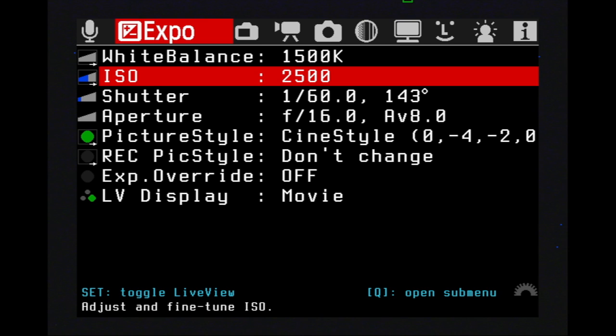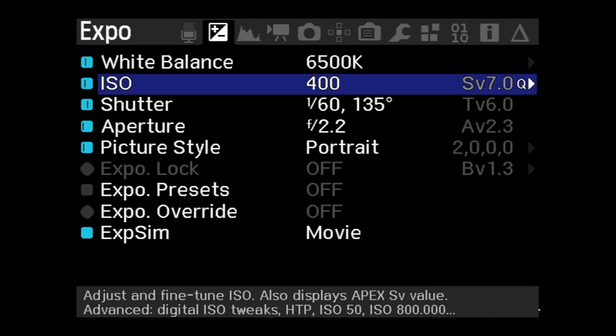The lower the number, the less sensitive your camera is to the light, and the higher the ISO, the more sensitive it is. Generally, each ISO setting is double the one before, meaning if you increase the ISO from 100 to 200, you double the camera sensitivity, and if you increase it from 200 to 400, you double it again. This carries on throughout the ISO scale.